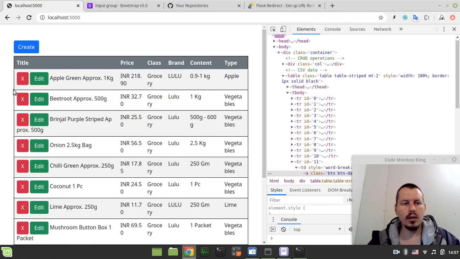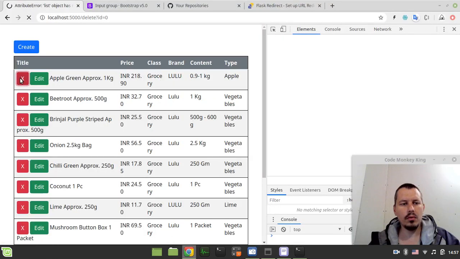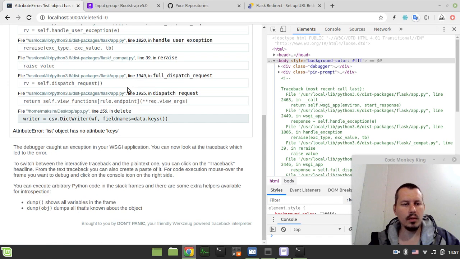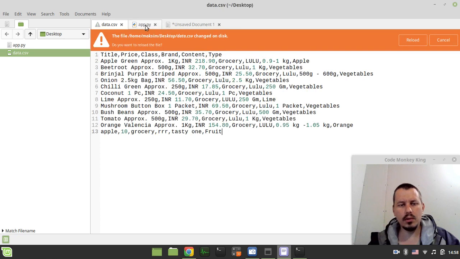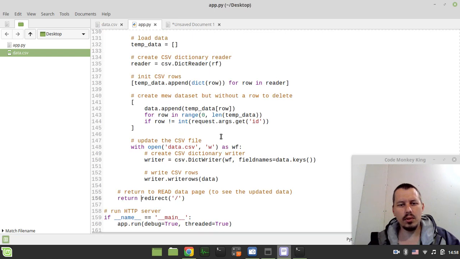the entries. So let's try to delete this one first. So let's keep track of our CSV. So here is the apple. So now this line should get deleted. Let's have a look. List has no keys. Kidding me? Oh, data 0, the keys. Oh man, oh no, this was unfortunate. I just dropped all of my data. Oh, I shouldn't be doing this.